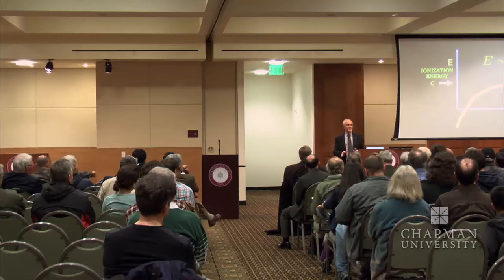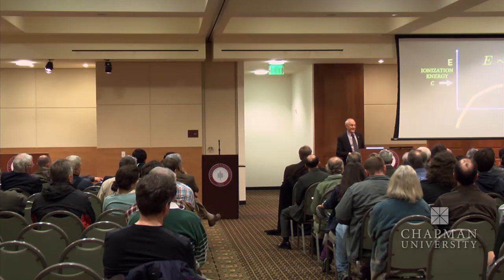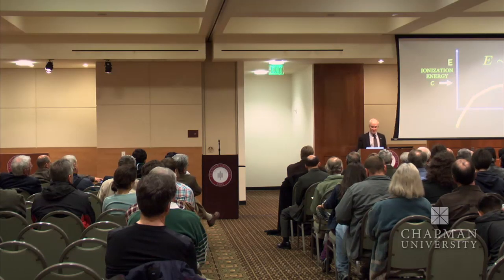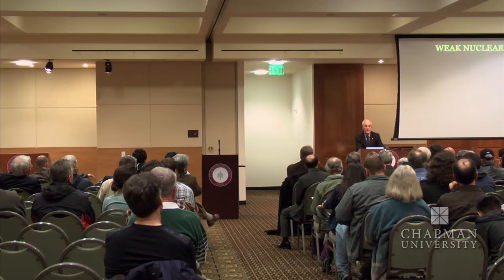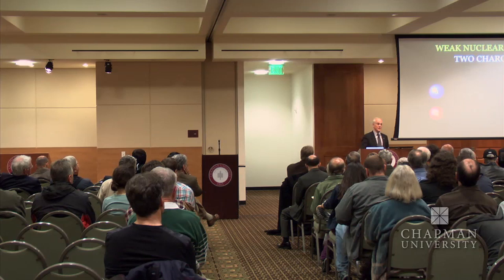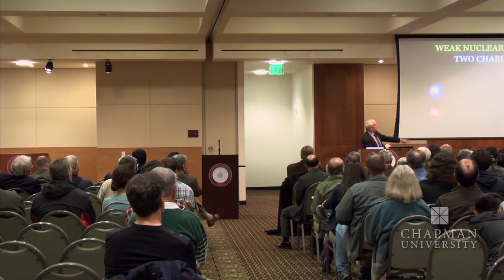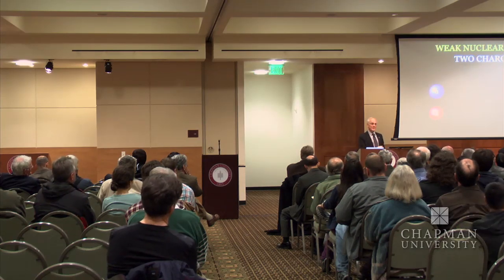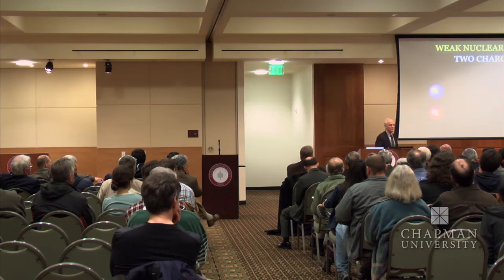The weak nuclear and strong nuclear forces would be exactly the same if it wasn't for the properties of the quantum vacuum. In the case of electromagnetism, you can forget about the quantum properties of the vacuum. They are very small and have very little effect on this picture under most circumstances. But that's not the case for the weak nuclear force. There are two charges, and we give them names. We say there's an up charge and a down charge. There are two kinds of quarks, and they differ in their weak charge, but they're both like the electric charge. There are just two of them. And the same is true of the electron and the neutrino. They also come with these two charges.